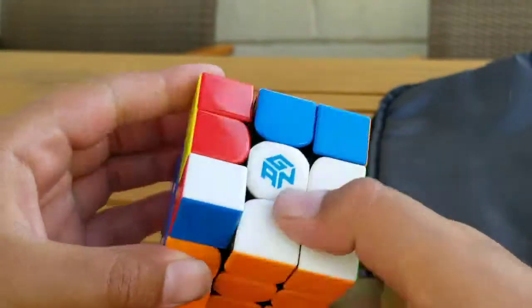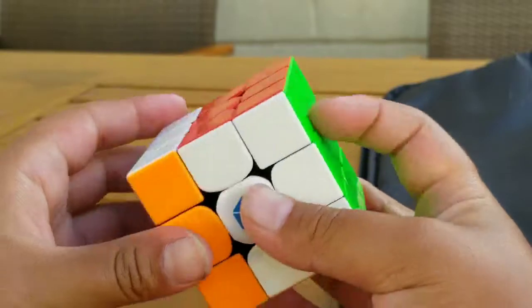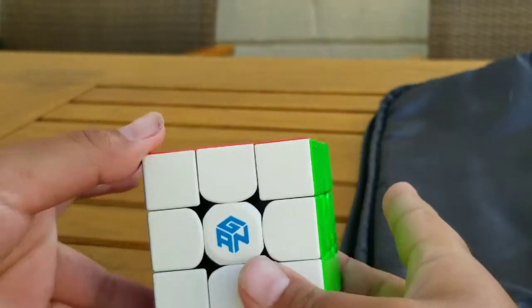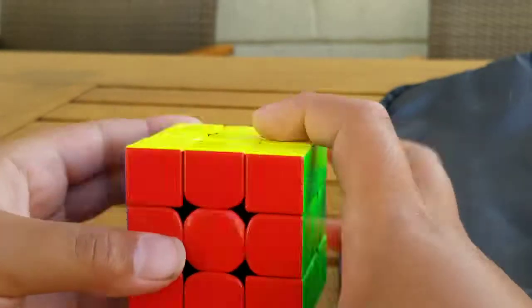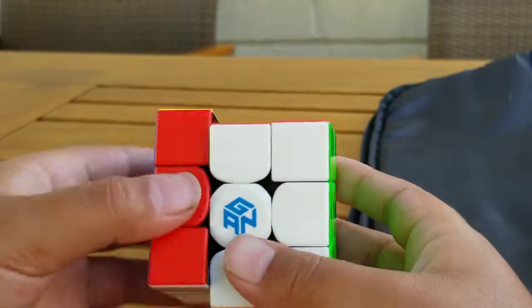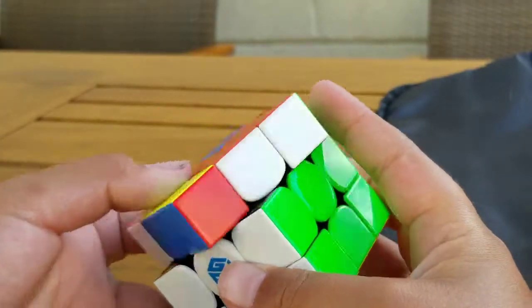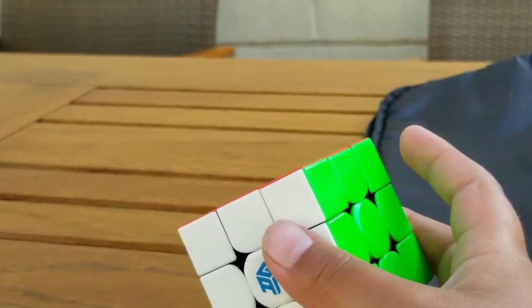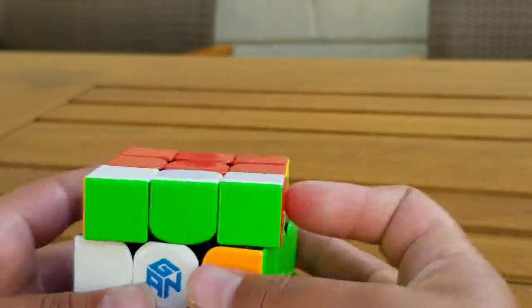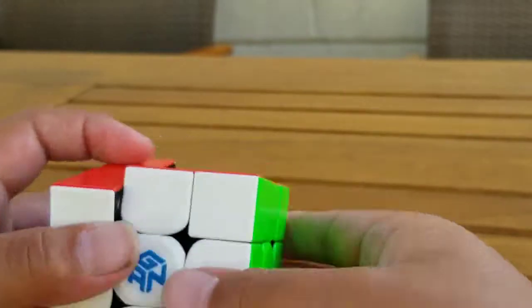on the bottom so you can do any algorithm that is good for you. Now this one is L which is down again. Three fingers on the bottom, thumb on the top down, whichever algorithm is good for you. We're getting into the harder ones, we did the basic ones.